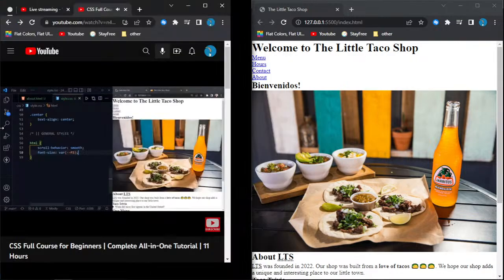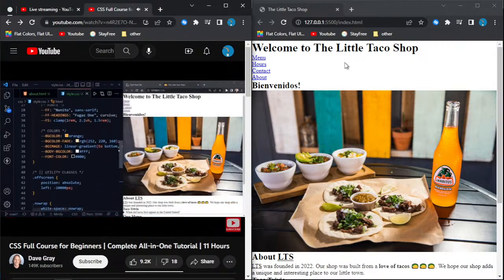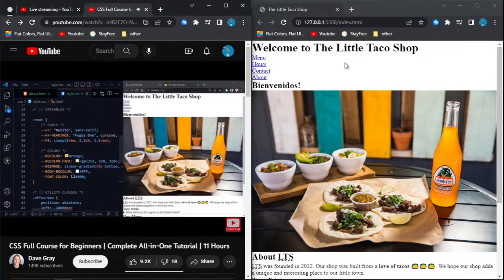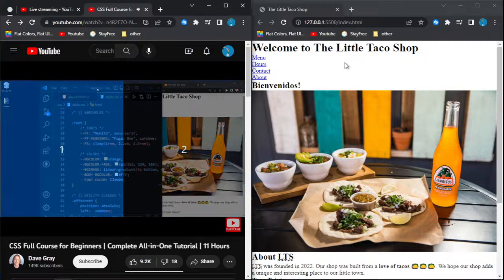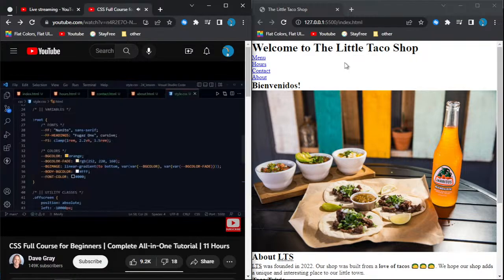And that reminds me, earlier when I applied the font size variable above, I believe, or that was in the background color fade. Let me bring this back to full screen quickly because I think it's in the linear gradient. VS Code tried to help me out, and it accidentally added a second var to each of these. That should have been noted when the video was created as well, so hopefully you've already caught that error, but I need to correct it here. So now we just want one var each in that linear gradient, and we'll save.